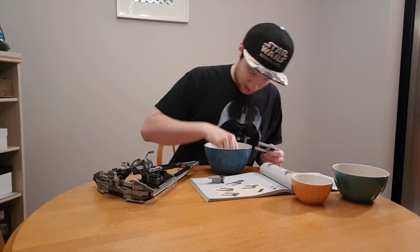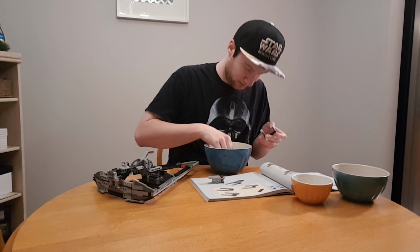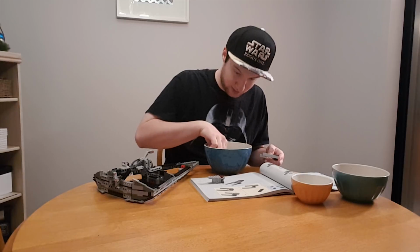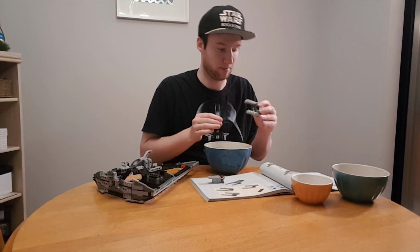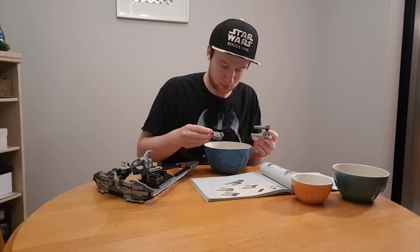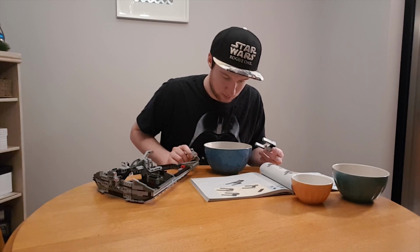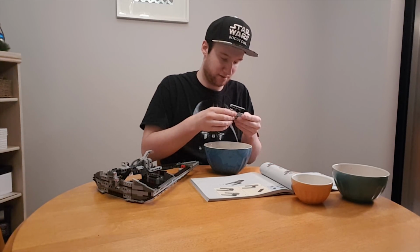We got two big gray pieces. Actually, they're not two big gray pieces. They're just little stairs. That's one, and that is two. All right. Then we have an upside down build, like a little boat thing. And now we're combining the two to become... what? Wait a second. That doesn't make sense.